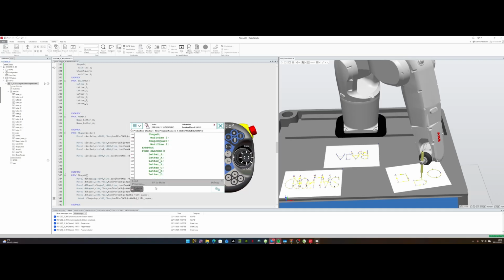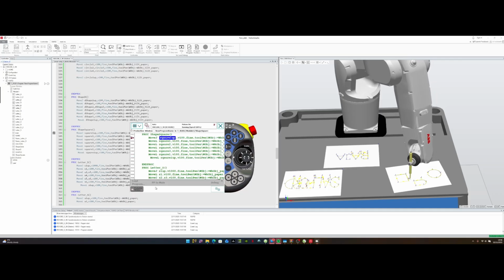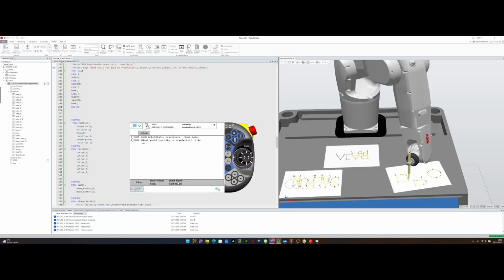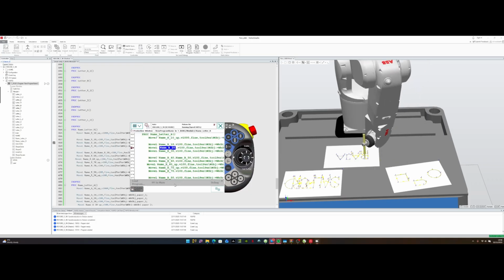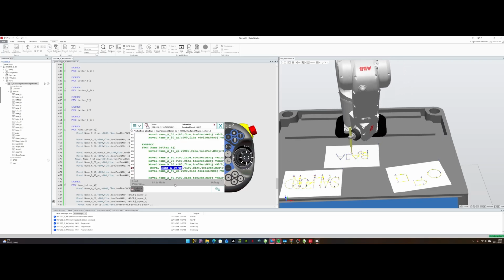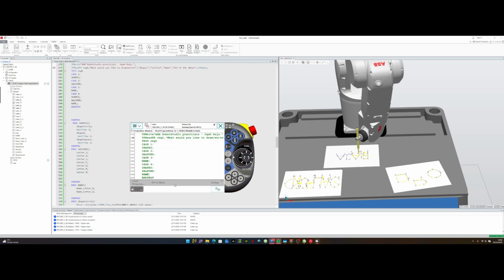Then draw the last shape. Okay, so now let's go to name. Beautiful.